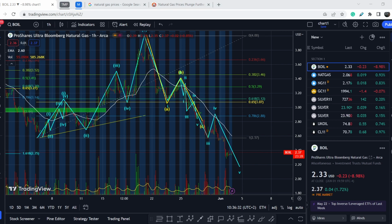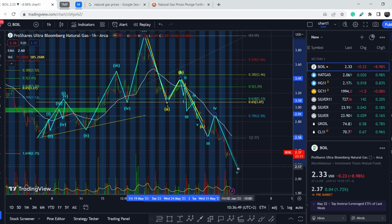And right now from its swing high, from this point, we have 2 waves out of 5, and we know that every wave in the motive wave should have a 5-wave structure, and we don't have it. And if it is the case, we should see another leg to the downside that potentially might hit lower targets, and that will complete the entire wave on a greater scale.